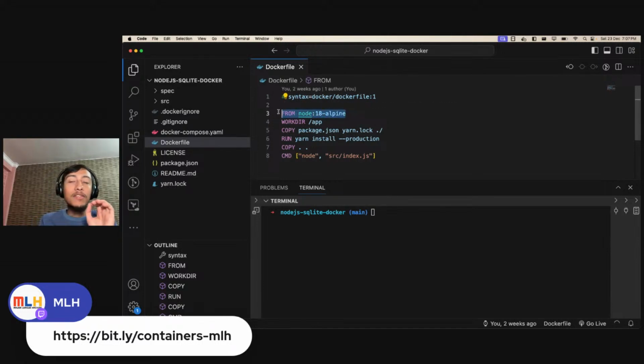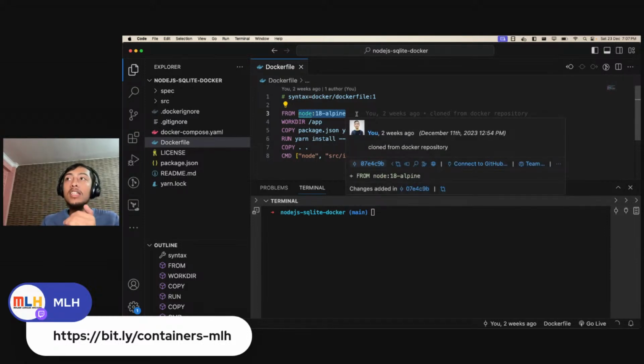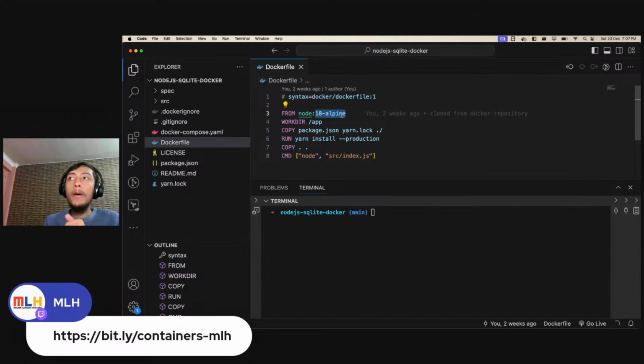So the first line specifies that the Docker image should have Alpine based Linux, and it should also have Node version 18 installed on it. You can get this from the official Docker Hub repository. I'm not writing this on my own. I searched for Node.js images on Docker Hub, and from there I just used the base image for Node.js using the Alpine version. This is a specific tag you can get on Docker Hub.